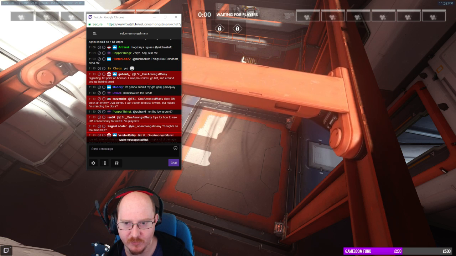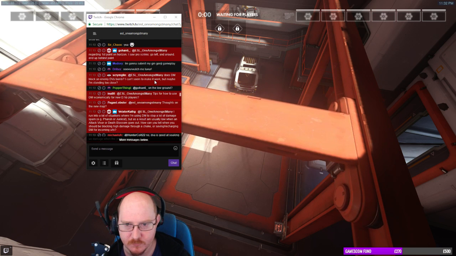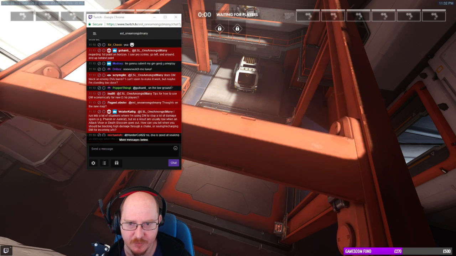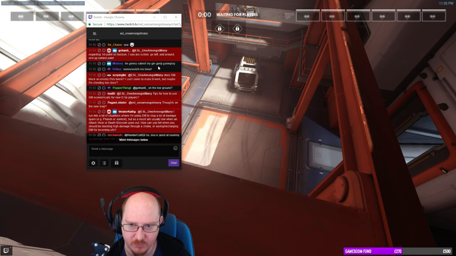So pro screens go left all the way around and end up behind point. Sounds about right. Like I'd just say with that, the vulnerability is that the enemy team dives you as you're trying to get there. But you're pretty strong while doing that.